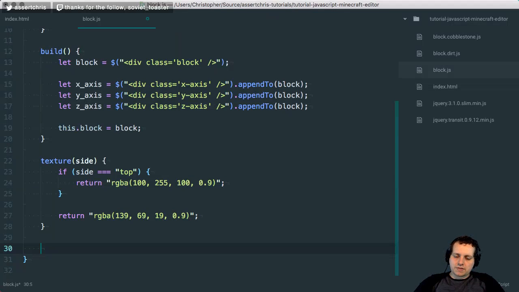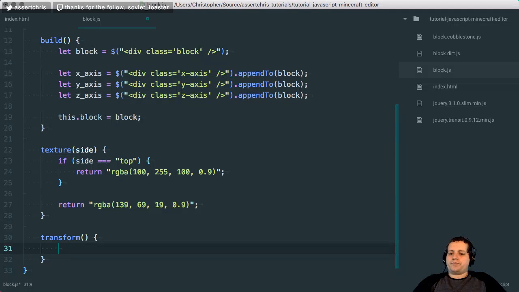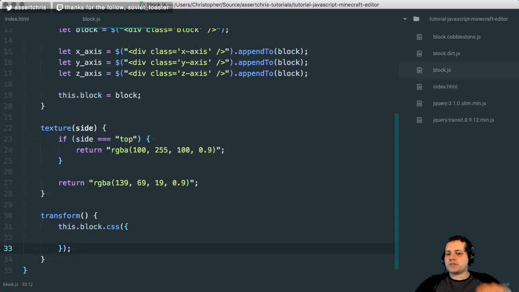So I'm going to have another one that says a function called transform. And this is going to say, okay, I have some transformations that I can do to this element. And so I will get a reference to it to say this block. And I'm going to set some CSS properties on it. Now Transit, the library that I've got loaded in here, actually gives me the ability to have automatically prefixed transformation things. Because even though 3D transformations are supported in the Evergreen browsers pretty well, a lot of them have vendor prefixes that you need. So Transit's just a shortcut on that.